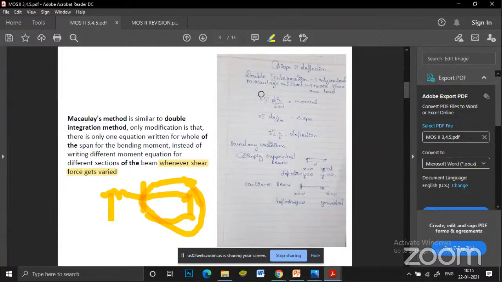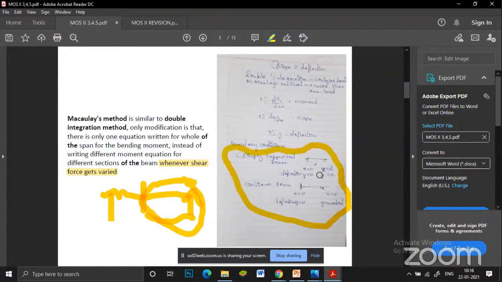Then these are the formulas for moment, slope, and deflection. It is derived like this. You know the integration method. So moment M is equal to EI d squared y divided by dx squared. Then after integrating that, EI dy/dx is equal to slope. Then after integrating again, EI y is equal to deflection. They might also ask the boundary conditions for simply supported beam and cantilever beam, so we have to learn this also.